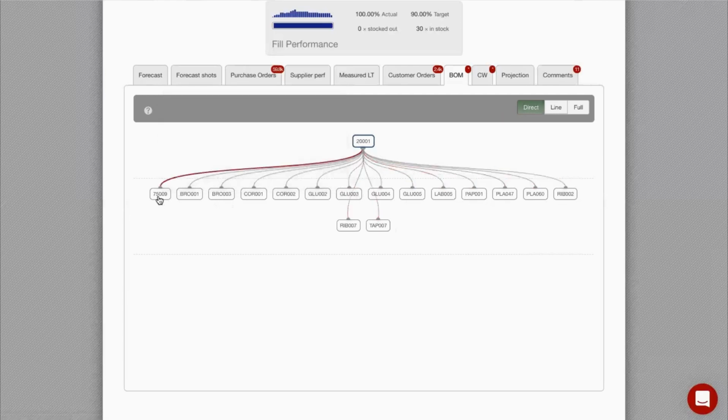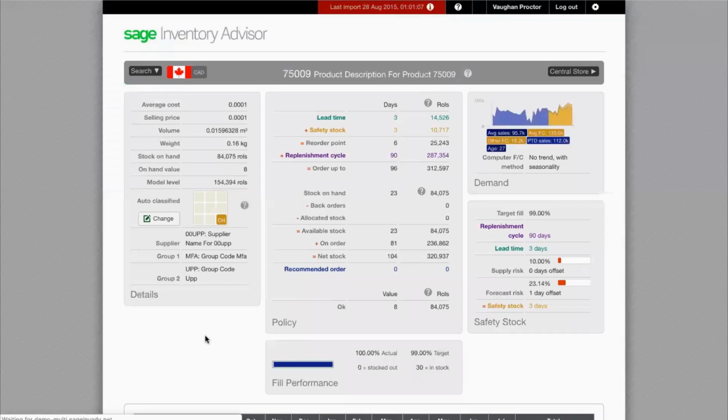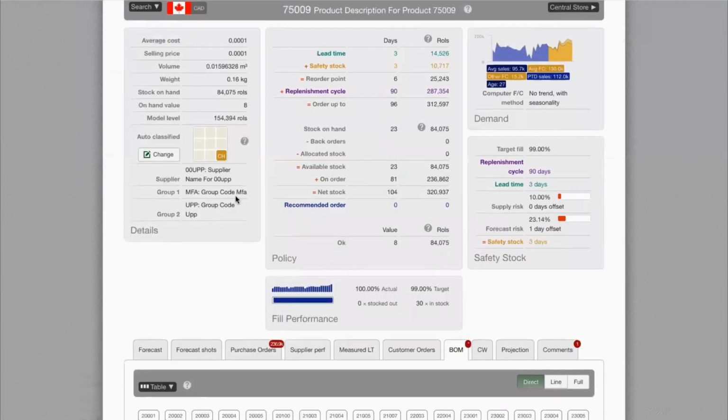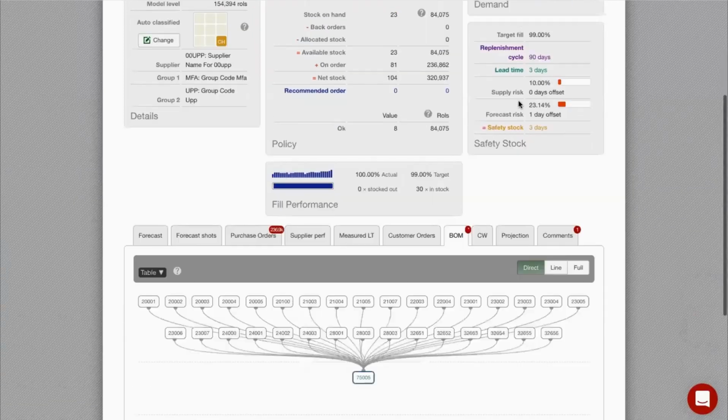And I can also drill down into those components and have a look at the bill of material demand on those items. So for instance, this item, you can see it's a CH item, which is a fast moving low value item. So it's a component in a bill of material of an item that is quite important. You can see its forecast over there. This is going to have BOM forecast, which is bill of material forecast. It's also got its own forecast based on direct sales. So this item is sold directly as well as used in the bill of material. So we'll double up that demand.